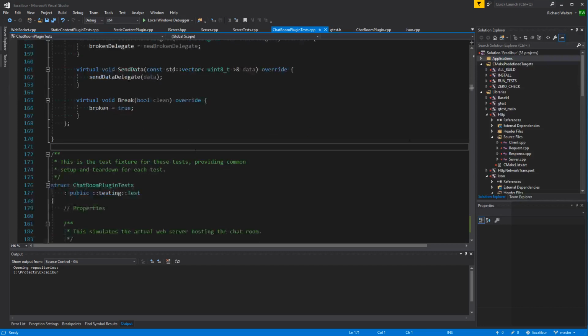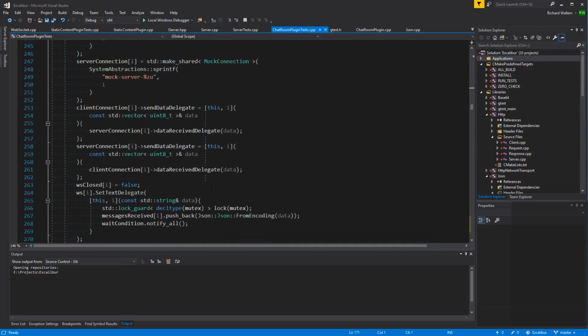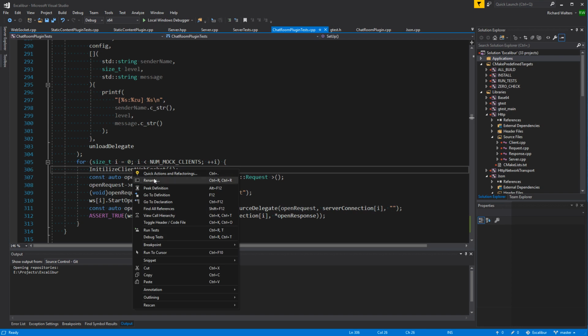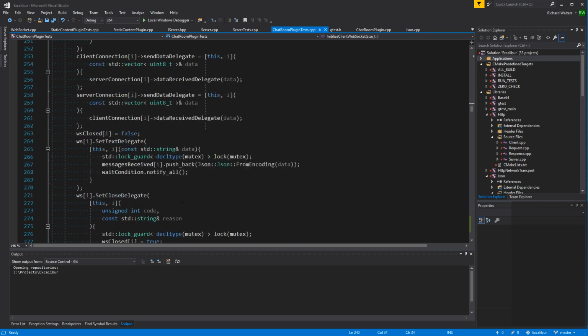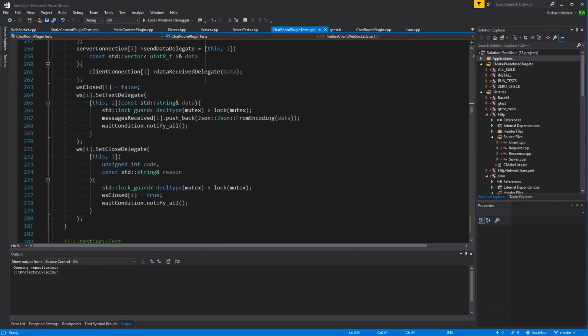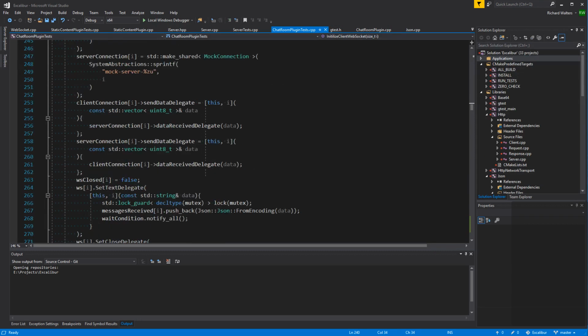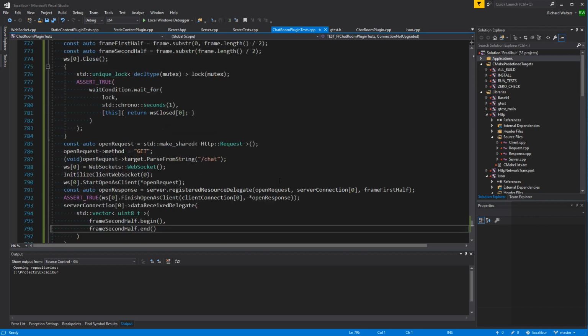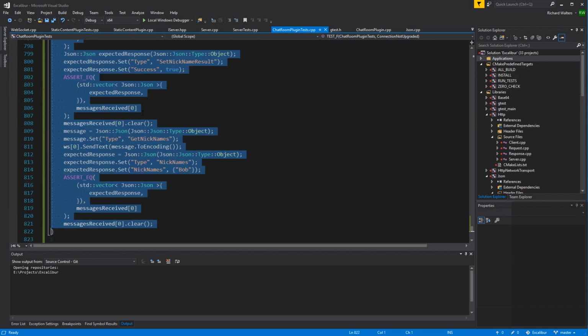So let me expand this. I want to look at some code in our setup. Yeah, right here. Hold on. This server register resource delegate is what we're going to call, because we're going to make a custom HTTP request to our chat room that's not a WebSocket upgrade.